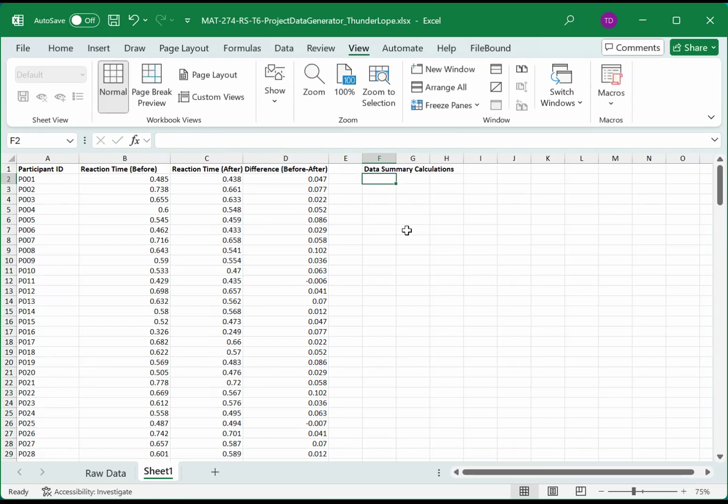So this might look something like this. Data summary calculations, you'll have mean, median, and standard deviation. And then you'll have before, after, and difference.